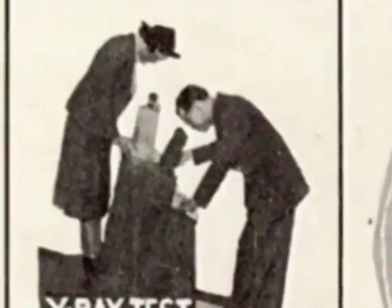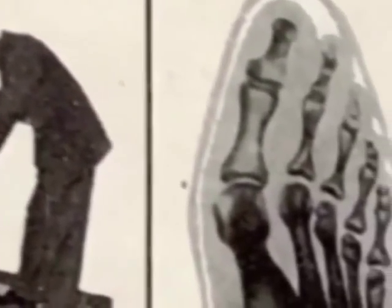For the child, it was actually exciting. You know, Mom could say, "Come on, Junior, let's go to the shoe store." And instead of the kid going, "Ugh, I have to go to the shoe store again," now they have this new piece of equipment. It's the most modern thing. You get to actually see your feet being measured for the proper size.